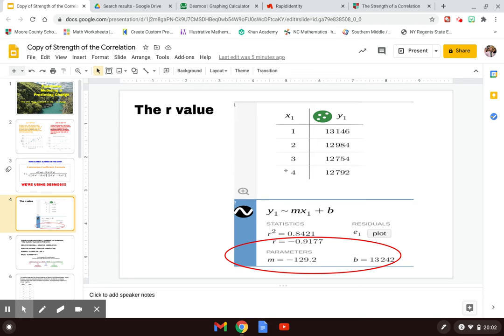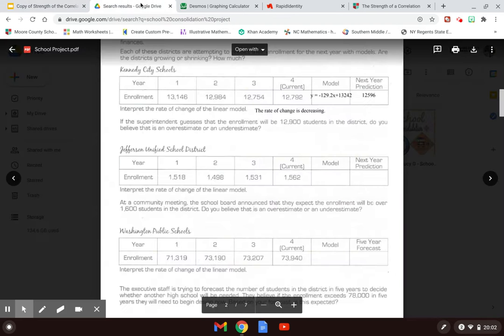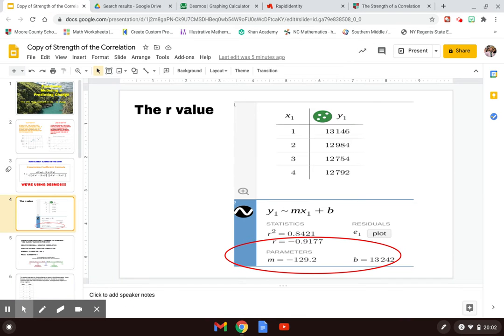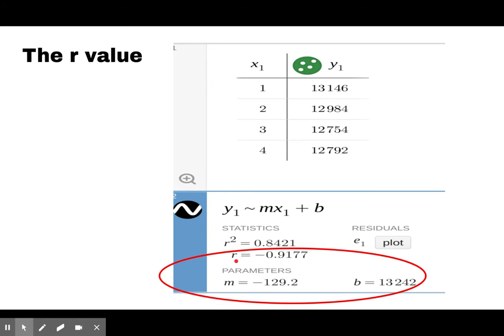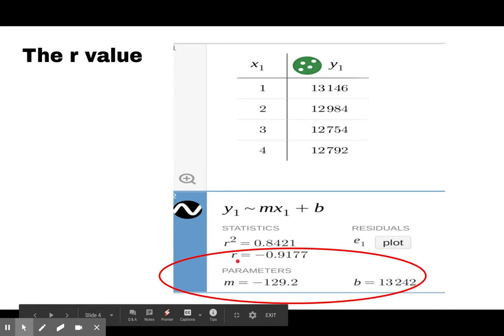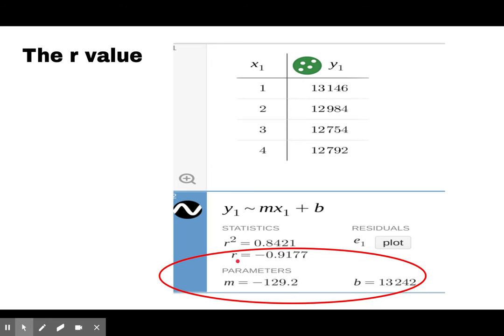If you look at this table here, this was the table that we just saw over here, entered into Desmos. When you enter it into Desmos, you see these 3 values here at the bottom. M was your slope. B was your y-intercept. Okay, so here's our slope. Here's our y-intercept. And here is what we call the correlation coefficient, which is R. That big long formula that you saw on the previous slide, Desmos is programmed to compute that R value for you. And this is what it looks like and where it appears.